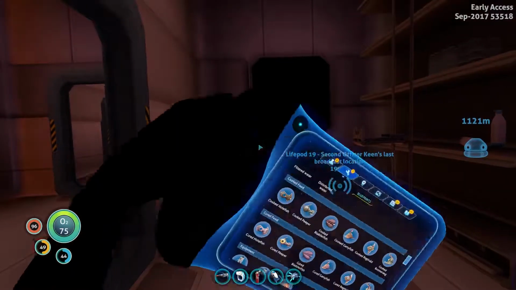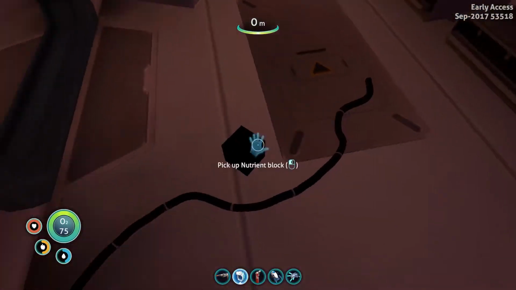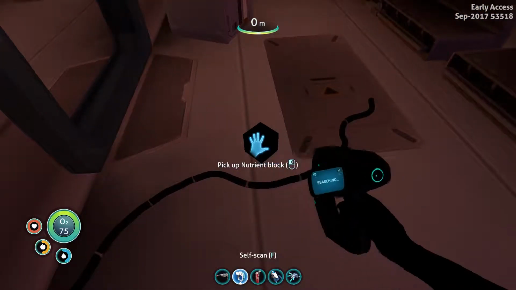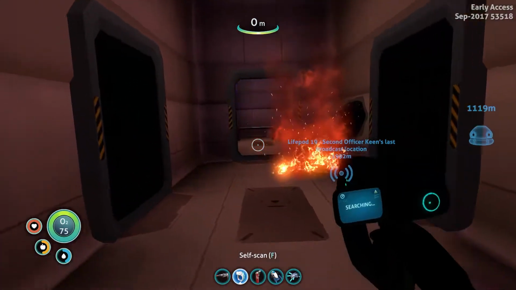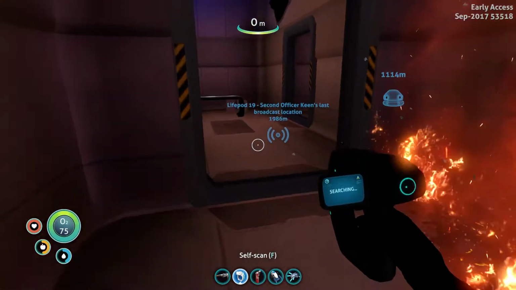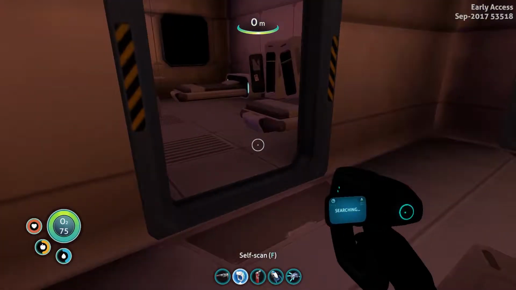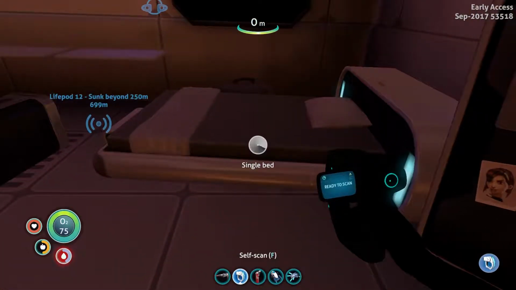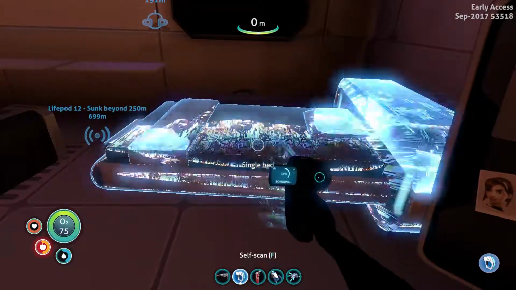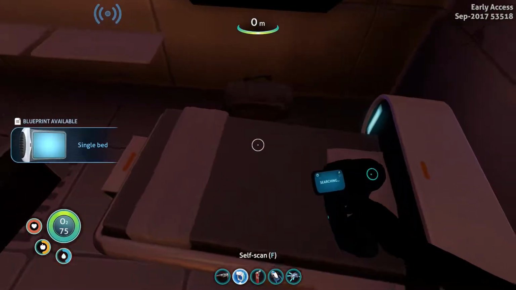Oh, yeah. I really wish I could craft these. Can I scan them? No. I can't scan them to make them? That really sucks. That really sucks. I'll have a bed, just so I can put it on my Cyclops once I get that.